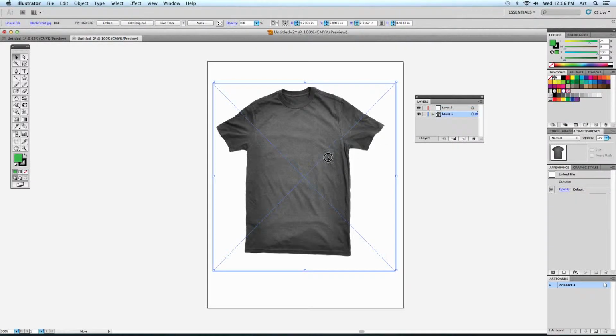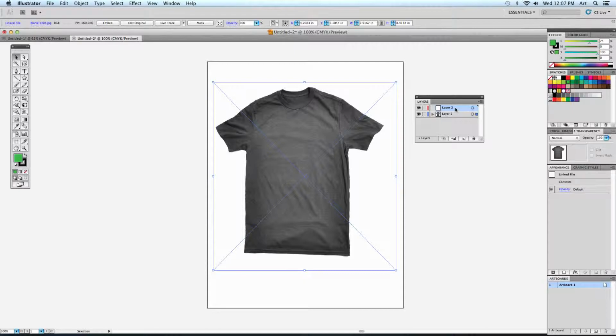So why would I want to be able to do this? Here's why. Every design object or element that I put on top of this T-shirt, I want to be able to only control it and not accidentally control the T-shirt. So my design is going to go on layer 2. My T-shirt is going to go on layer 1. And I've drawn this on the board just to help you remember.